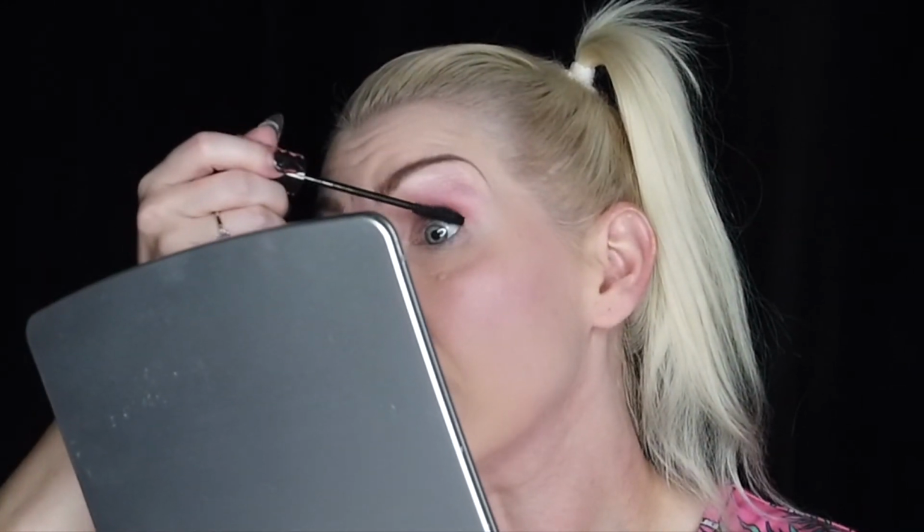Wow. Those are pretty much bigger than I'm used to, but pretty. Might take me a few wears to get used to them, but that's okay. It's like that with me for most things. I have to try things a few times before I can decide whether I like them or not.